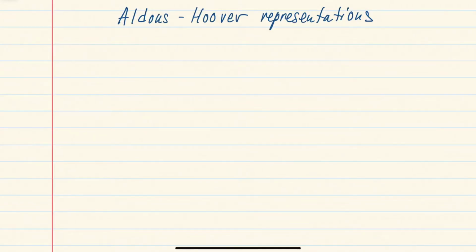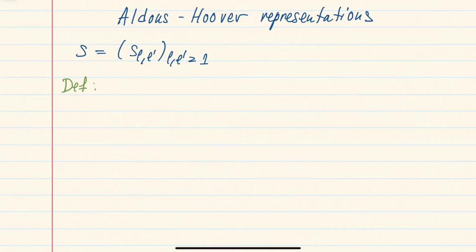In this video, we will discuss the analogues of de Finetti's theorem for two-dimensional arrays, given by the so-called Aldous-Hoover representations. Okay, so we will consider an array S indexed by two indices now, l and l prime. And it will be again an infinite dimensional array. And let's begin with the first definition.